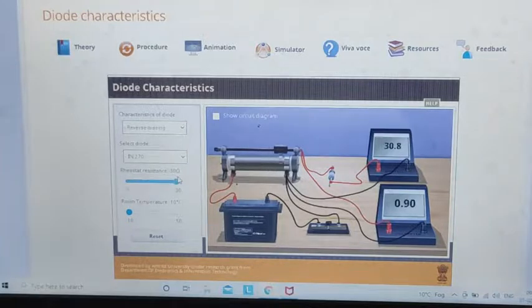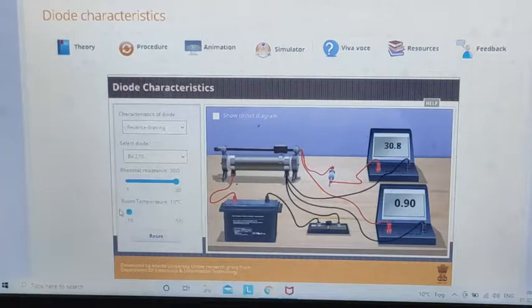So this is our maximum value. This is 30.8, the potential at which we are getting this one. That potential is here the reverse breakdown potential, also known as the avalanche breakdown potential. So I think now you can perform the experiment by yourself by selecting different diodes, while keeping different room temperature. I just recommend you, for finding out reverse bias characteristics, you have to put lower temperature, otherwise you will get very high value. So you can do by yourself, no issues.